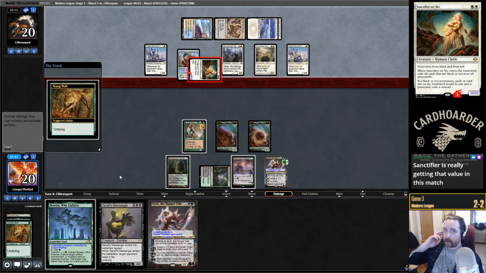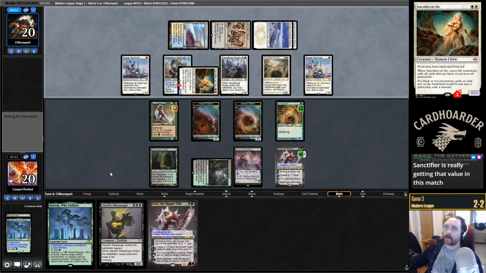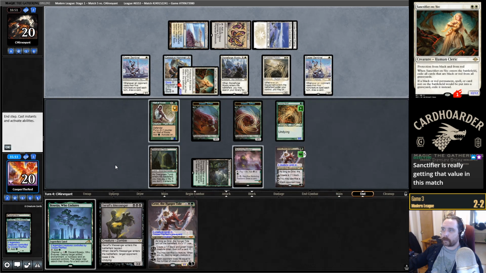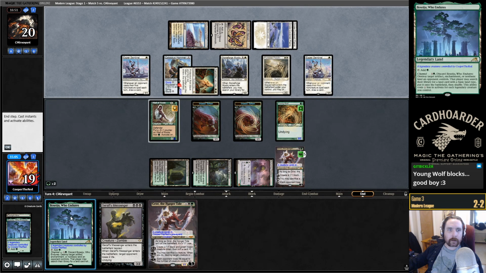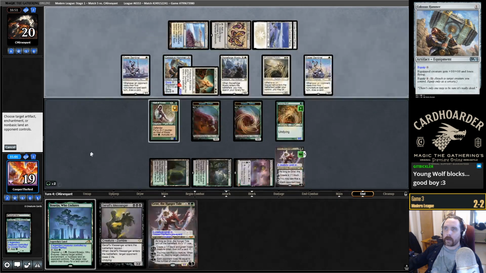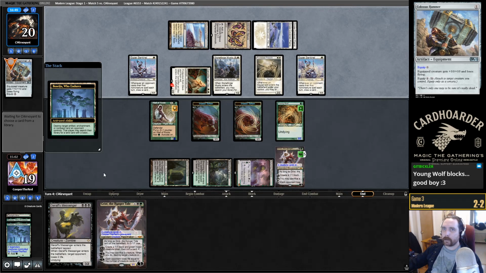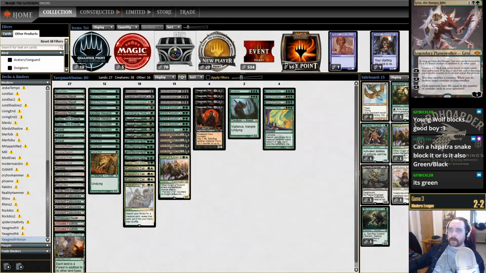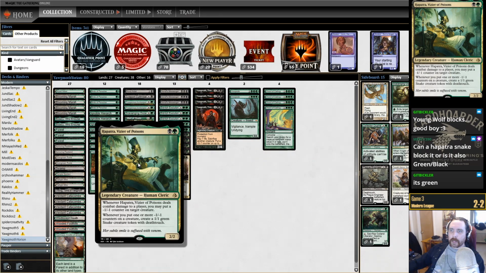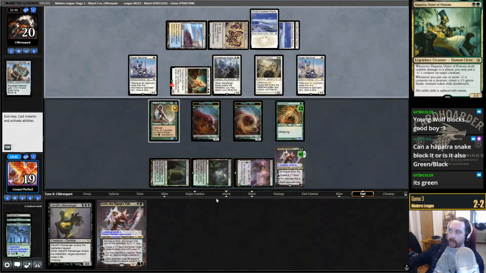Don't see much point in using the Boseiju at that moment. Might as well, though. Otherwise, I'm just holding on to my mana. Get rid of that hammer. Can Hapatra snake block? I don't remember what color the snakes are for Hapatra. Let's take a look. It's a green snake with Death Touch. So yeah, those could block and kill.